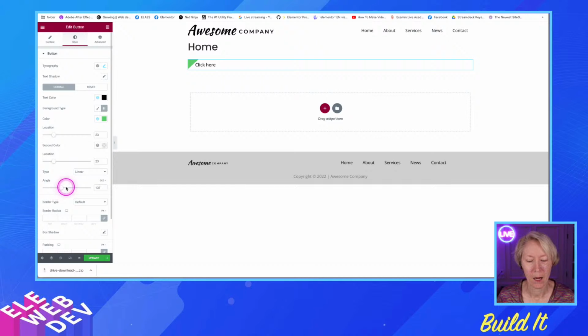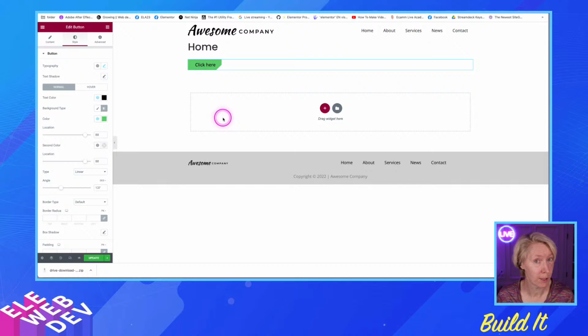Okay. So we need to move it now. So I'm going to change this location, and I'm going to move it over here. And I'm going to change this location over here too, and I'm going to try to meet it. It gets a little fuzzy. I'm going to grab the first location. I'm going to keep on going. And what do you know? There is a button. Let me get 88 equally. So there's our button with a notch cut out.